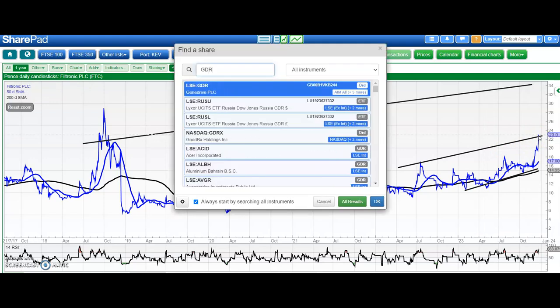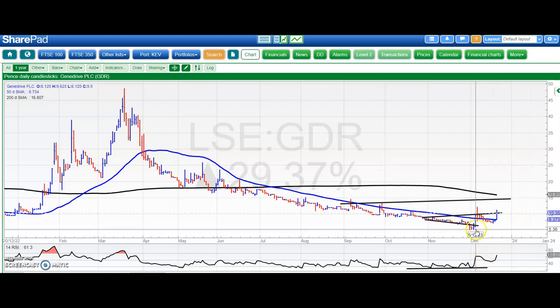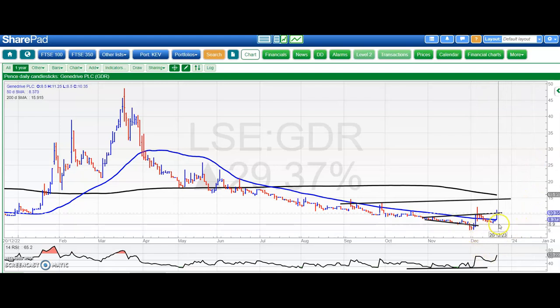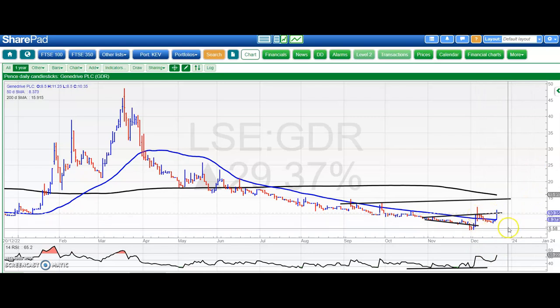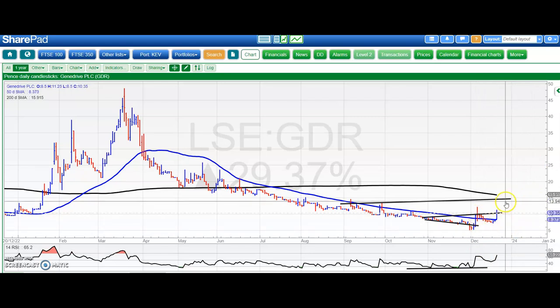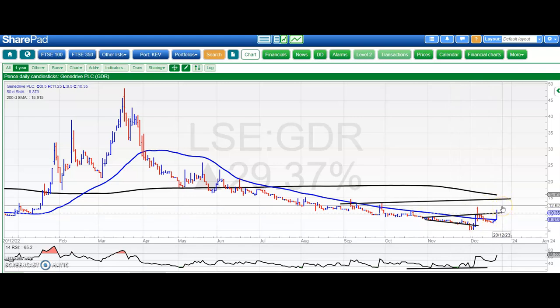Genedrive is next, and there was a glimmer that the shares were turning around earlier in the month with the bullish divergence after the lower low, bullish RSI divergence. We hit our initial target there around 10 pence, and we've done that twice now. Above 10, looking for up to 15 pence by the end of next month, hopefully much sooner, which is also the area of the 200-day moving average and a September resistance line projection, but a nice inverted head and shoulders type move there on that stock.